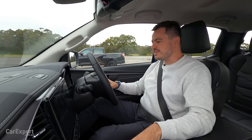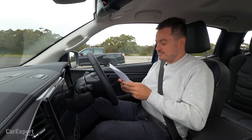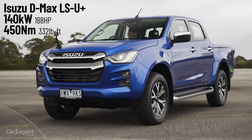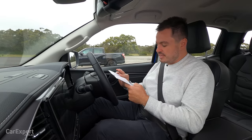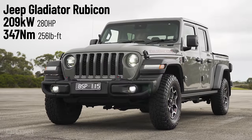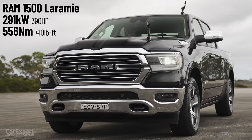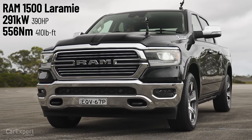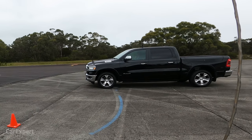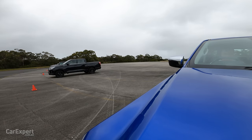Round two. This time I've chosen the D-Max — mighty truck engine — to see how it goes at straight-line acceleration. The D-Max matches the BT-50 at 140 kilowatts and 450 newton metres of torque. We also have the Ssangyong Musso at 133 kilowatts and 420 newton metres, the Jeep Gladiator petrol V6 at 209 kilowatts and 347 newton metres, and the Ram 1500 Laramie at 291 kilowatts and 556 newton metres — which also has a hybrid setup for a little boost off the line. The Ram runs in 4WD auto, the Jeep in two-wheel drive high range, and both diesel utes in two-wheel drive high range as well.